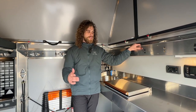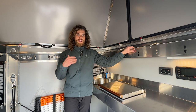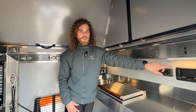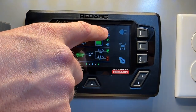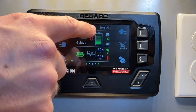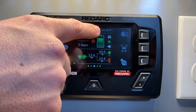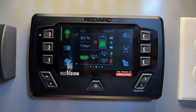Below freezing, maybe negatives, you can crank it up higher if you want, but all we've ever needed is really between one and two. We'll just let it run for about 30 minutes, come back outside, and check on the temp and show you what that looks like on the battery monitor. It's actually only 51 degrees outside, internal temp is 59 degrees — we'll come back and see how much it's gone up on the Red Arc battery monitor.